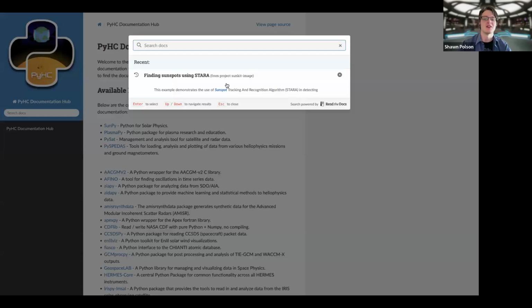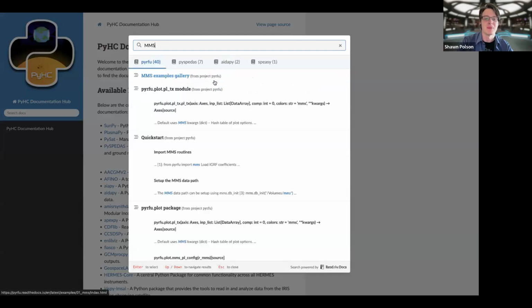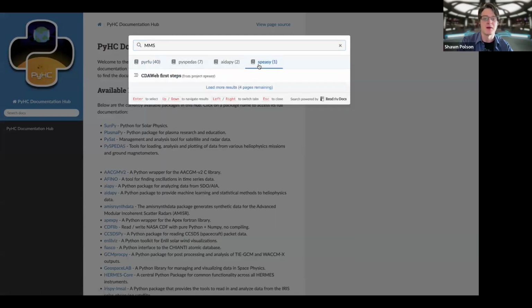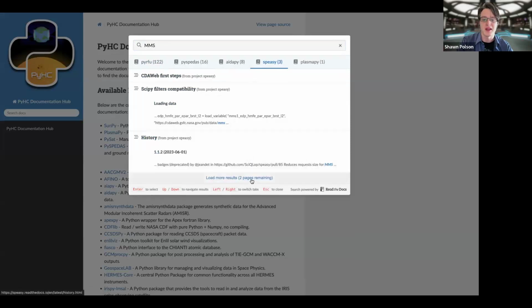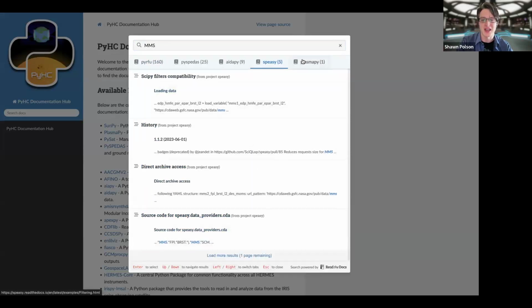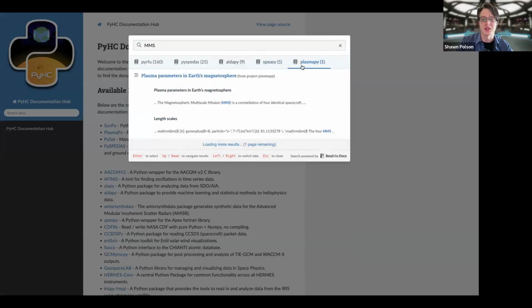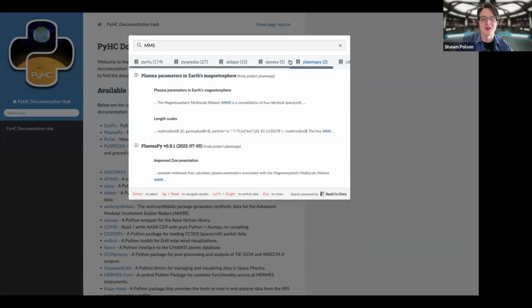Just a little bit of implementation details. You do have recent searches over here once you've stopped searching things, just like how Read the Docs search works. If you wanted to do other things like where could I get MMS data from, you could do that and start to see examples. Another implementation detail is they do return results 50 results at a time from the Read the Docs API. So I can click here and load the remaining pages, and it just kind of adds to the tabs if more packages get pulled into the results. And look at this. Apparently, these are all the PyHC packages that deal with MMS data, minus maybe a few that aren't in Read the Docs.